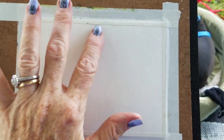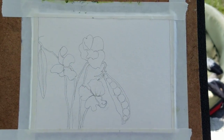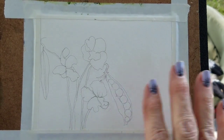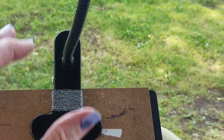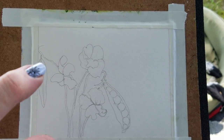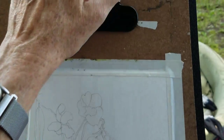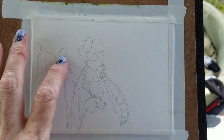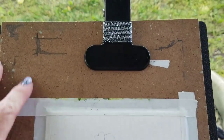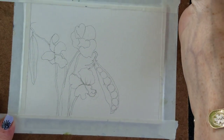I'm going to do some blooms and then a pea pod as well. I hope you can see this okay — I have the drawing on here. I tried to do it a little bit darker but I was using my 2H pencil. Excuse the bouncing — it's not my En Plein Air Pro that bounces, it is the gooseneck on this thing. It is so flimsy. I should have brought my other one, but my other one needs to set up under a thick tabletop and screws on. This one is a pinch clip but this gooseneck is bouncy as all get out. Just bear with me if it bounces a little bit, I apologize.